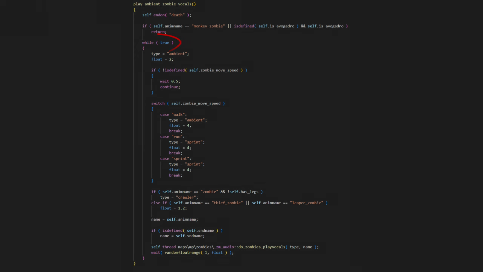We can see a while true statement, which means while the condition in the parentheses is true, do something. In this case, while true is true, go through the entire following code block. This is something we call an infinite loop. It will just run forever unless explicitly terminated.